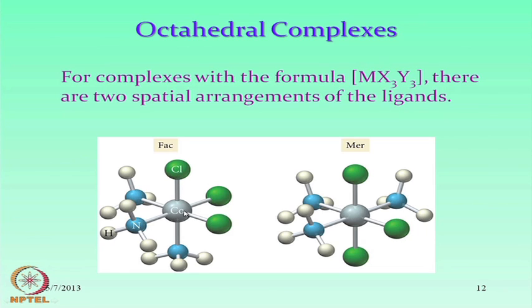So, here, instead of that, in that particular molecule 3 chloride groups were outside the coordination sphere. Now, all 3 chloride groups have come and entered into the coordination sphere and bound to the cobalt center, giving 3 cobalt-chloride bonds. So, these 3 cobalt-chloride bonds give rise to a particular type of arrangement where the 3 chloride groups occupy one face of the octahedron.